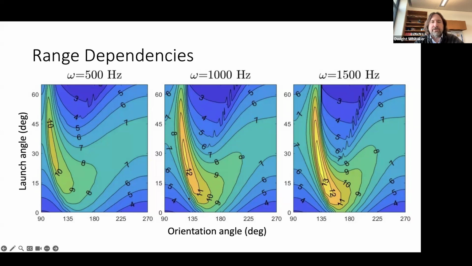Then as we spin faster, the orientation angle that's optimal starts to creep up, and you start to see this valley emerging to the left here. And if we go even faster, the orientation angle has crept up now to 135 degrees, and the launch angle has lowered itself down to about 20 degrees. So yes, there is an optimal solution to this, but that solution depends pretty sensitively on some things that would be hard for the plant to control, particularly the spin rate and the launch angle that it has.